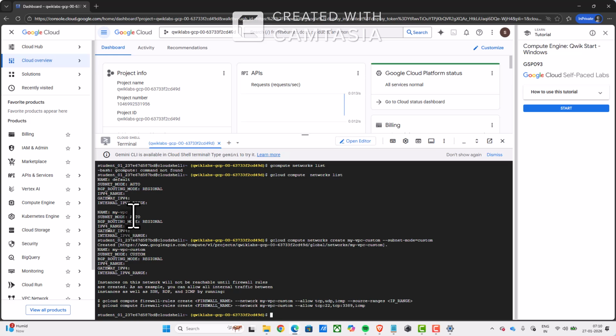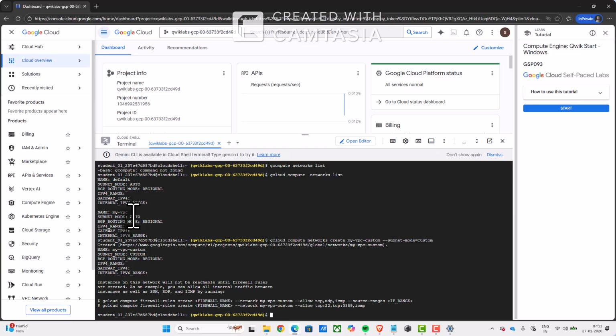Now we have created two networks, one with subnet mode auto, and the other with subnet mode custom.